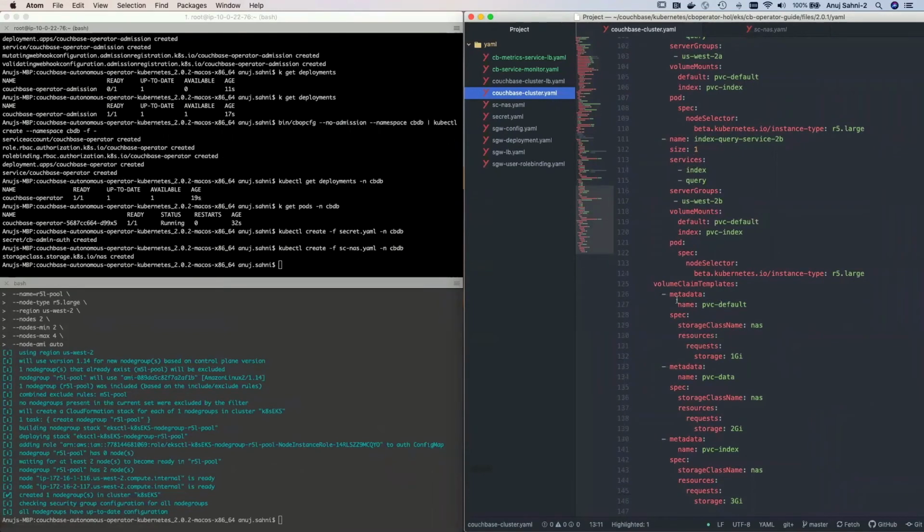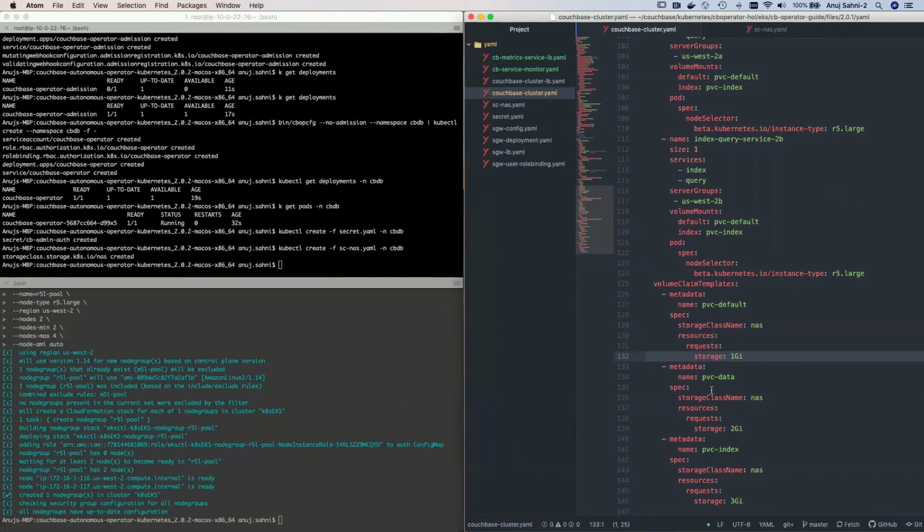And now the last step is how we put everything together and use different storage volumes to build our cluster. Okay, so in the Couchbase cluster YAML, you would see at the very bottom, there is a volume claim template. And now that we have deployed our storage class by the name NAS, we will be using that storage class and build different volumes, all right? So the first volume we will make is called persistent volume claim default. This is where we will put all the Couchbase binaries.